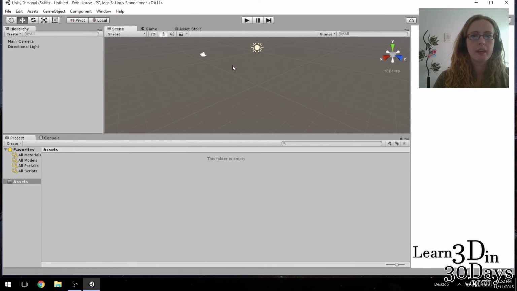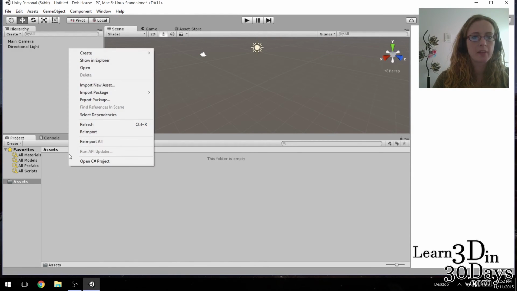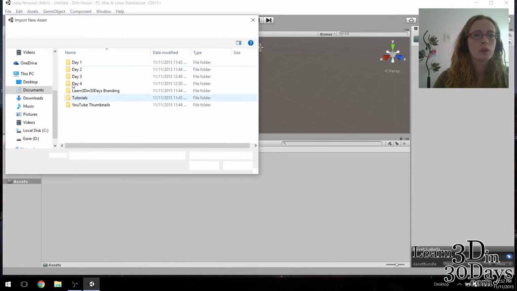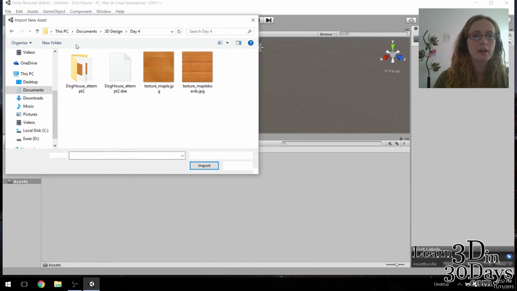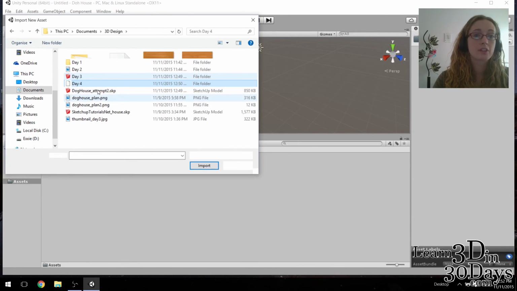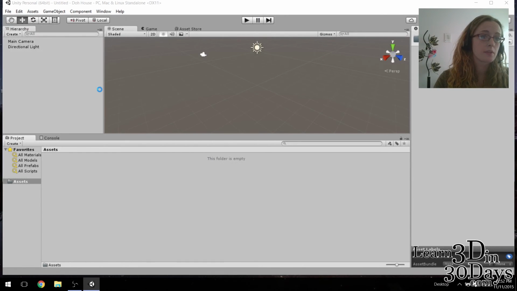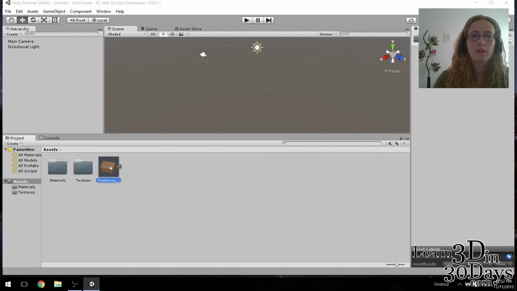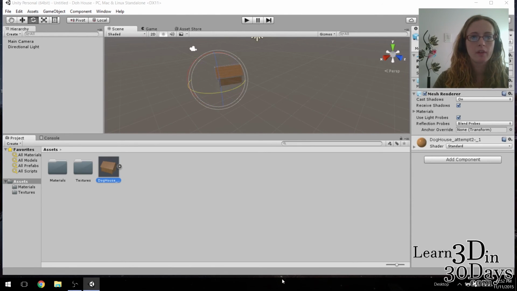And here we have an empty scene. On the bottom here you see assets. Right click on the here. Import new asset. Go to the folder where you've saved your doghouse, which is actually day 3. I just resaved this one. And then you drag and drop it into your game. Now turn it around on the axis here so that we can see it.